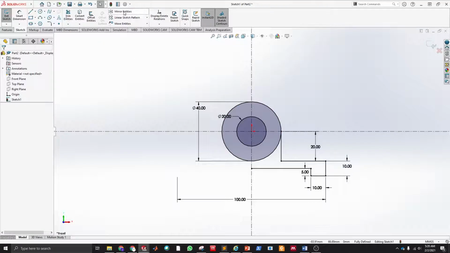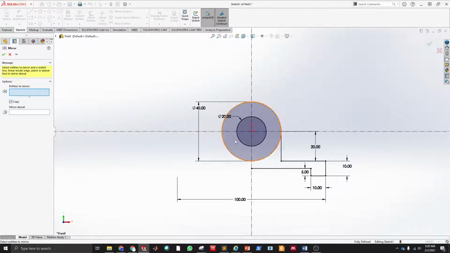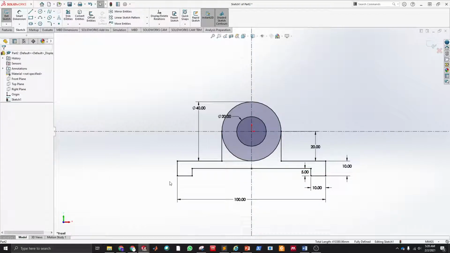I'm gonna do a mirror entities, but in this case I'm not gonna mirror the circles because they are already full. So I'm gonna mirror only these lines, using this axis here. And then I'm gonna delete this bottom part of this circle.